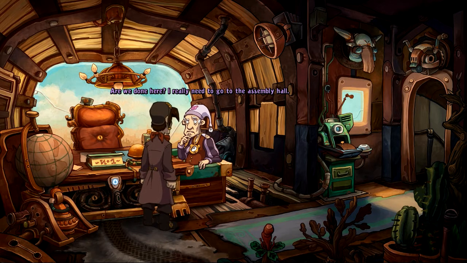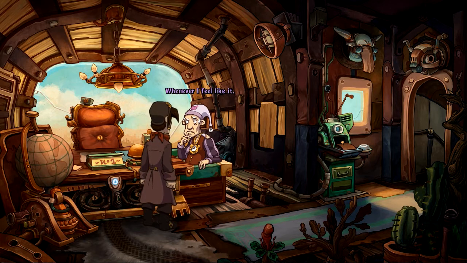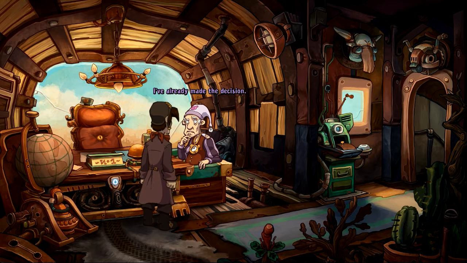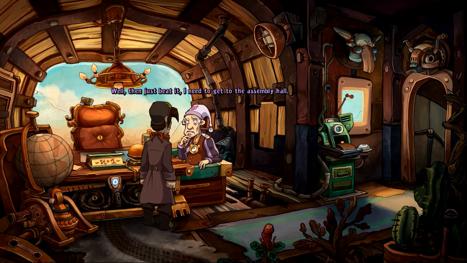Are we done here? I really need to go to the assembly hall. You bet. Oh, now what? I mean, I was done. When does the post office open? Whenever I feel like it. I am the mayor, you know. What a stupid rule. I thought you meant you bet. That was your father's idea. I'm done talking about this. Not bad. Not bad at all. You bet I got more questions. How do I end this then? The girl belongs to me. Wrong. I've already made the decision. She's not property. Problem. I'm starting to run out of good arguments here. Some nonsense. There is a God. Are we done here? I really need to go to the assembly hall. See, I was answering, are we done here? You bet we're done here. No, that's what I meant. Well, then just beat it.